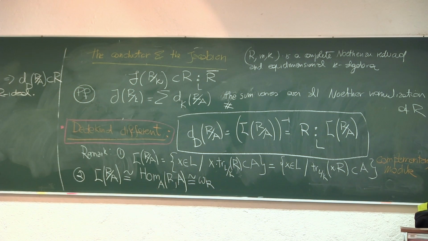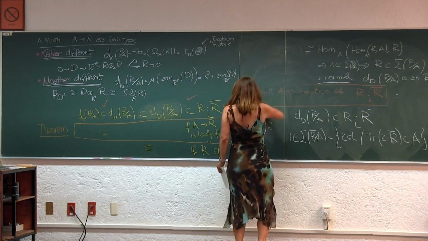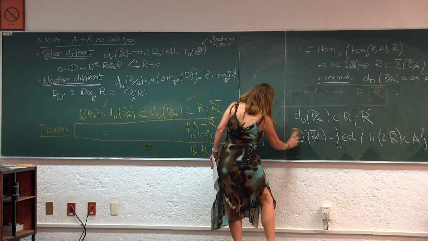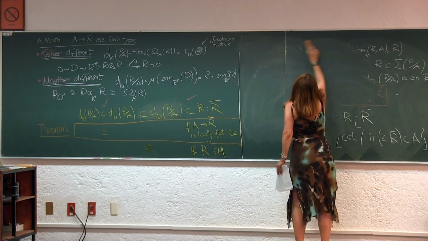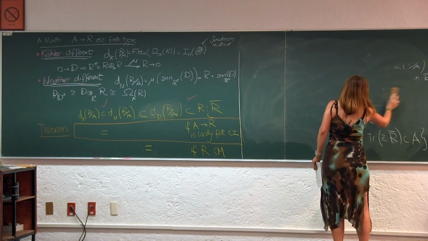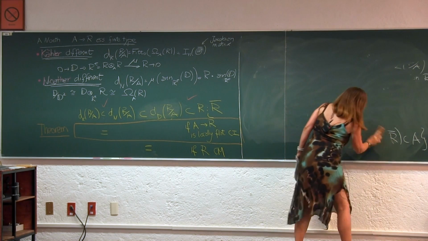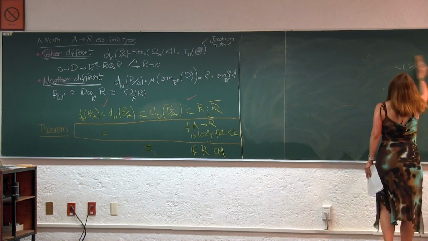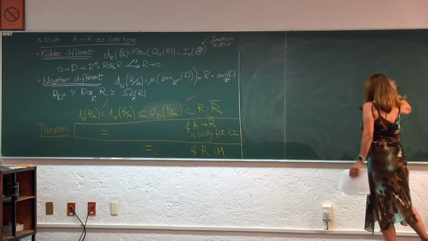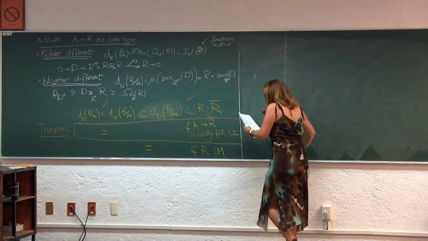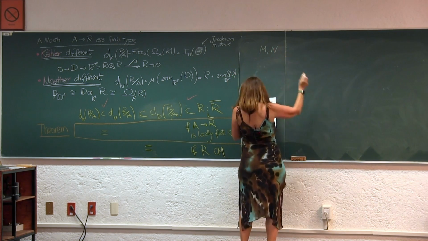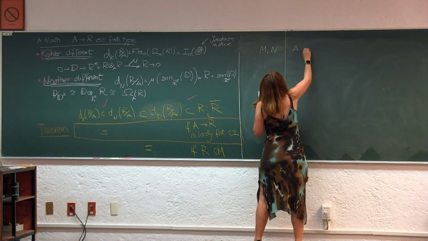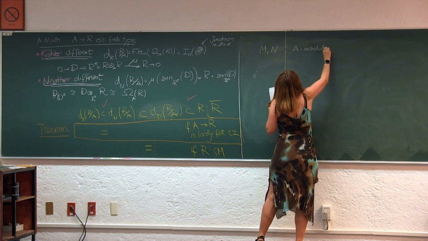So I'm going to go to this, and I'm going to do this thing. I think I have to erase everything, so you have to remember most of the stuff. Because now I have to erase the board. I need the board. So I'm working on this inclusion and on the equality. And again, it's a sketch, it's not a proof, okay? It's just a guide for when you read the notes.